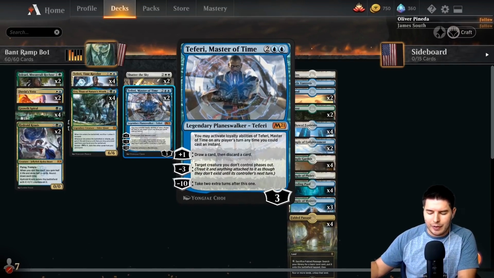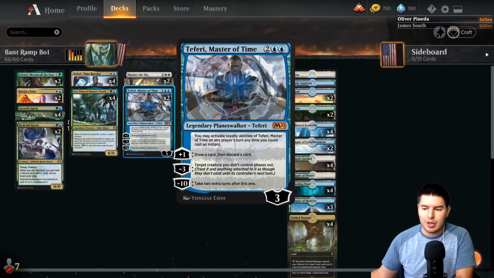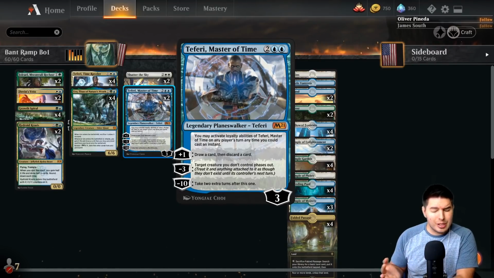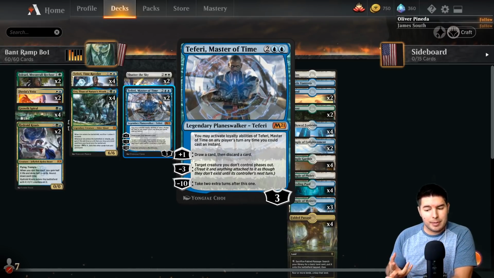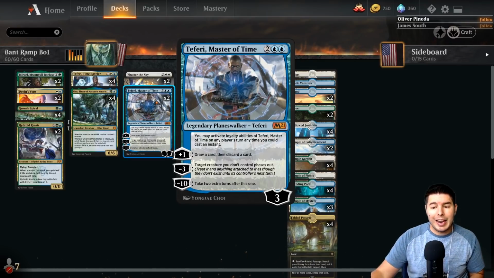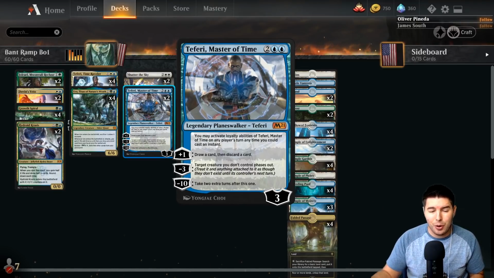it takes the slot of a Chemist's Insight, in my opinion, where if you wanted a 4-mana draw 2 cards, Teferi, Master of Time is 4-mana draw 2, discard 2, but then it can also potentially hit creatures and phase them out. It can also potentially get up to -10 and take 2 extra turns, which I have done with this deck already. And so it actually is a fantastic card. If it goes unanswered, you're going to be taking 2 extra turns, which is so hard to beat.